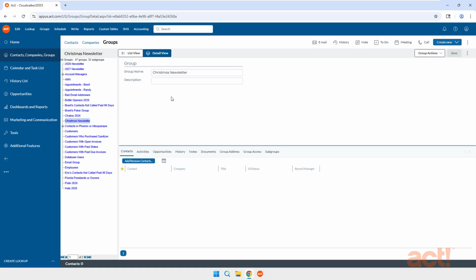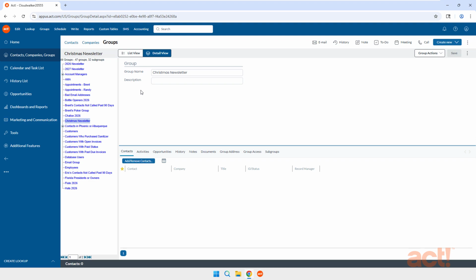Now I'm going to use this group to send out a personal newsletter each December. But this group is ready to go. It's created in my database now. However, this group is useless until you add some contact records to it. You can add as many contacts to a group as you want, and there's no limit to the number of groups to which a contact can belong. It's wide open, and it's left to your own discretion. You could even create a subgroup to this group. For example, if you needed to separate your contacts into lower tiers of group membership here.